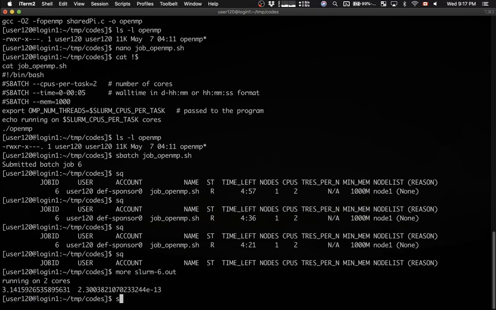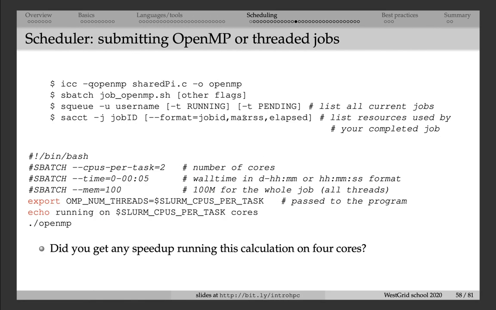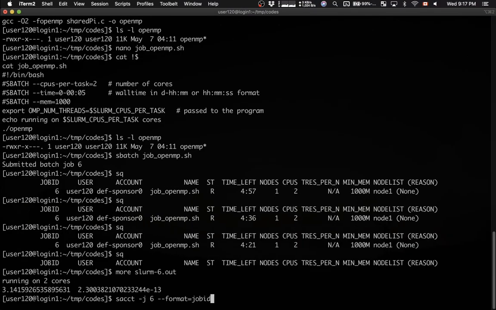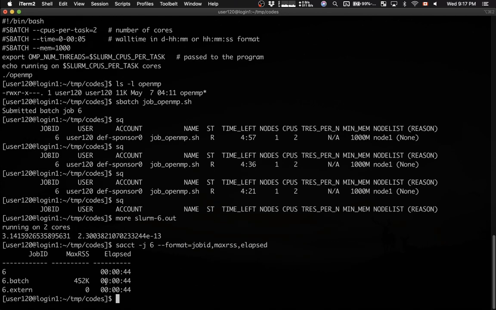So I'm going to say sacct -j job ID, and then --format equal to JobID, MaxRSS, and Elapsed. That will show that the job used roughly 450 kilobytes of memory, which is actually a tiny amount, and it ran for 44 seconds of wall clock time. And the job ID was job number 6.